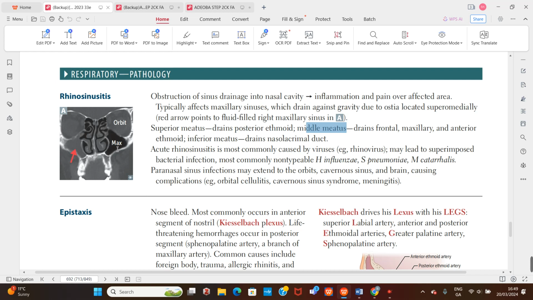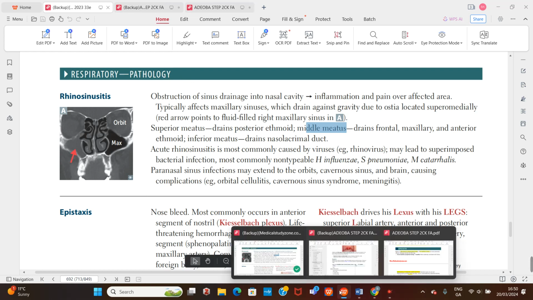So that drainage is placed superior-medial to the maxillary sinus. That's a little bit difficult. You have to be draining against gravity. If it were draining into this lower area, then it would be very easy because it would be draining in the direction of gravity, but it's upwards. That's hard. So there's a very high chance of mucus accumulating within that area, providing a site for the viruses and bacteria to proliferate, leading to inflammation and the sinusitis at the end of the day.